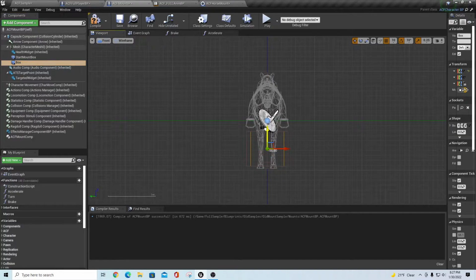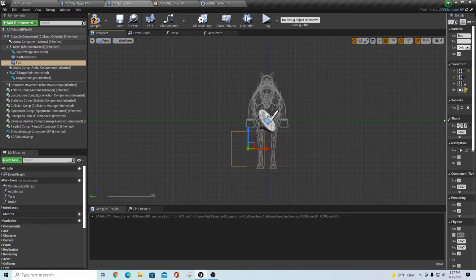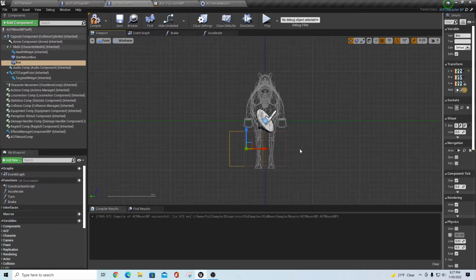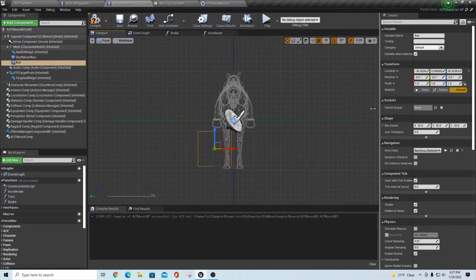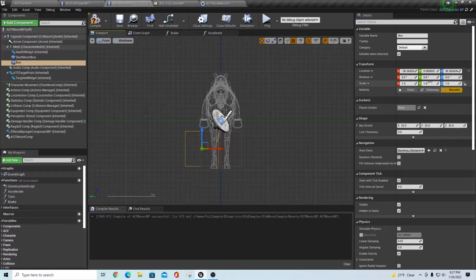And now this one, I'm going to want this one to be on one side of the horse or the other. So there's your middle of the horse. So I would just put it just slightly to one side or the other. And then as far as the height of this thing goes, you can pull these out and go scale. And I would just scale this up a little bit, maybe make that 2. And I could drag that up to put it basically at his feet and up a little bit higher, because you're going to be walking into these.